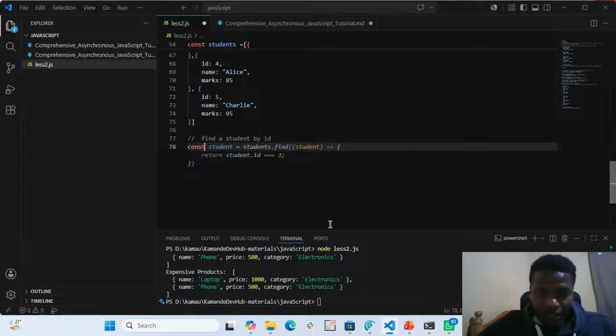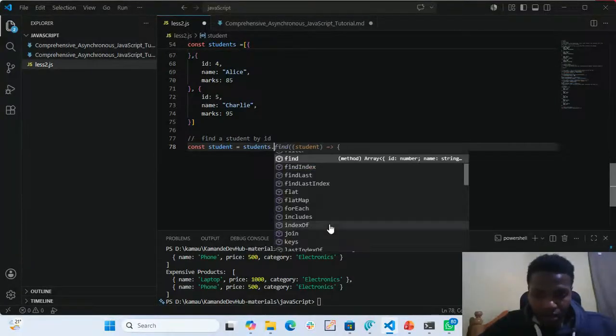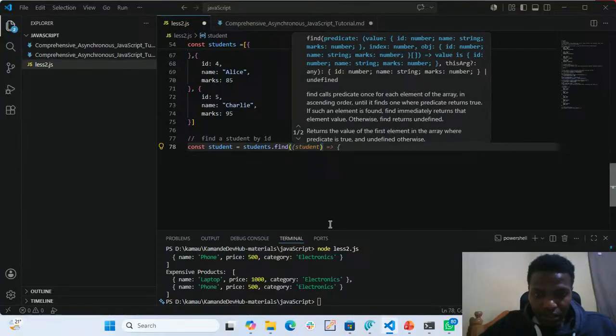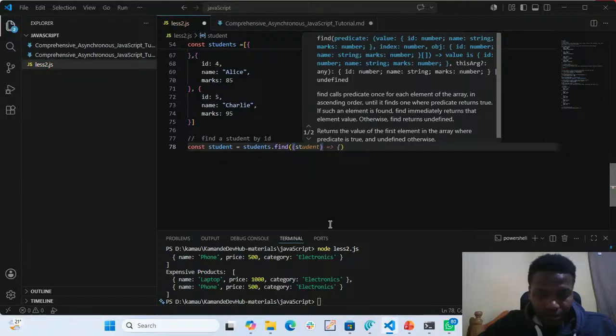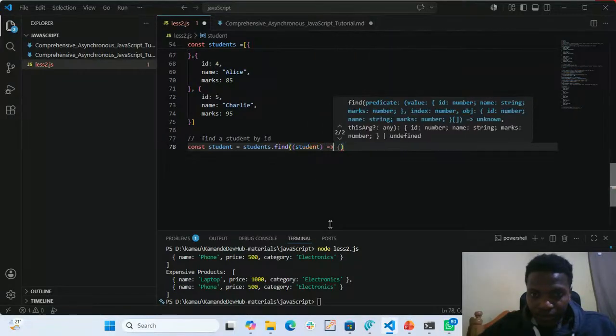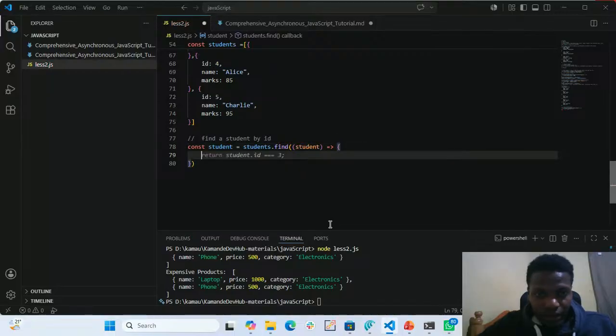So we can say const student is equals to students.find. Then it also takes in a function, and so we return the student whose ID matches our ID.